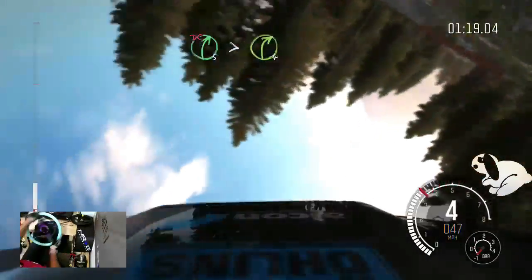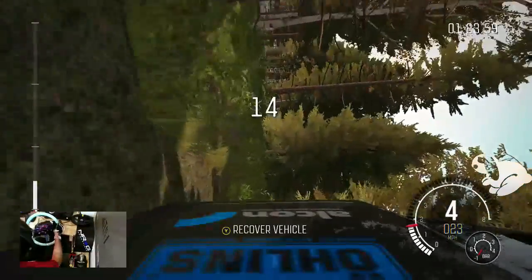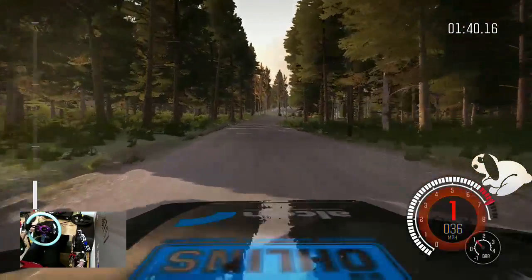Oh, that's crest, rock. That's cut. Rock. Oh. Get back on the wheels. No. Oh man, we have to recover the vehicle on that one. Not a good way to start off today.